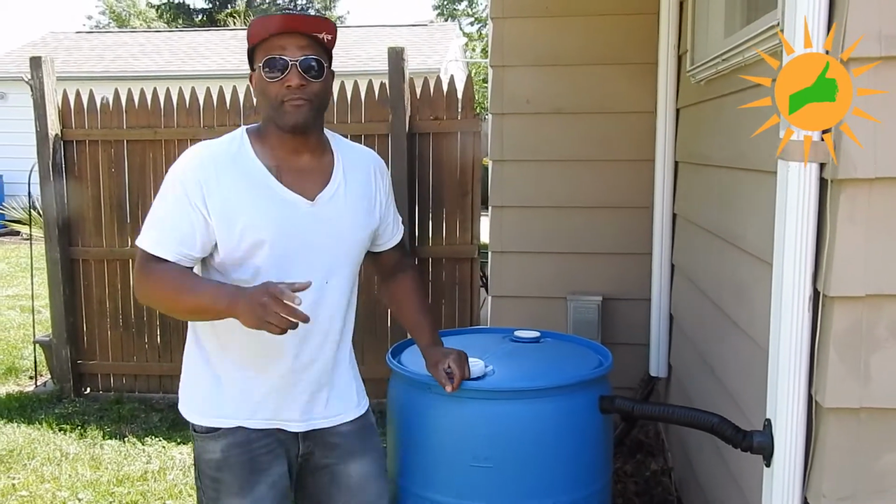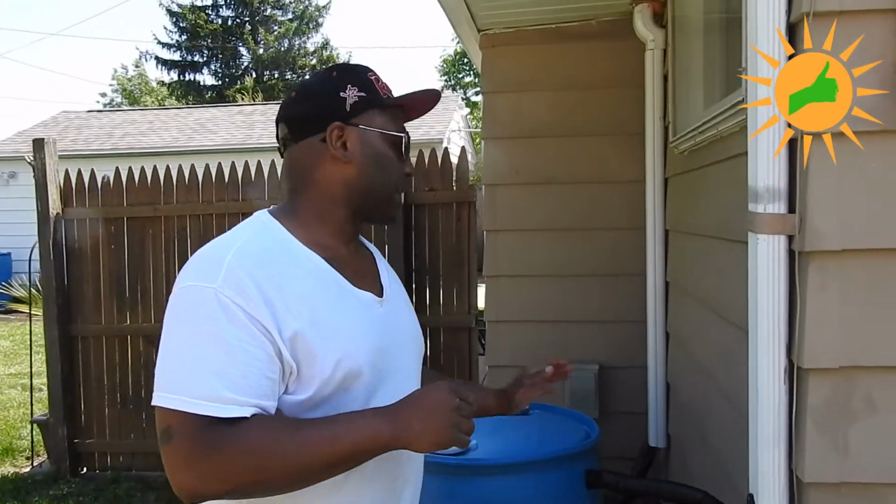So that is it. That is the second rain barrel that we did, and that is the assembly of a rain barrel. You can see it's super duper simple, nothing major at all. Total in cost, what, $8 for the barrel, so $33 total including the actual kit. I spent $1.75 at the car wash to go ahead and clean this bad boy out. But like I said, if you have a pressure washer, or if you have enough pressure at home in your hose, you can do that as well. Just want to get it cleaned out as much as possible. Like I said, it was just apple cider vinegar in this barrel.